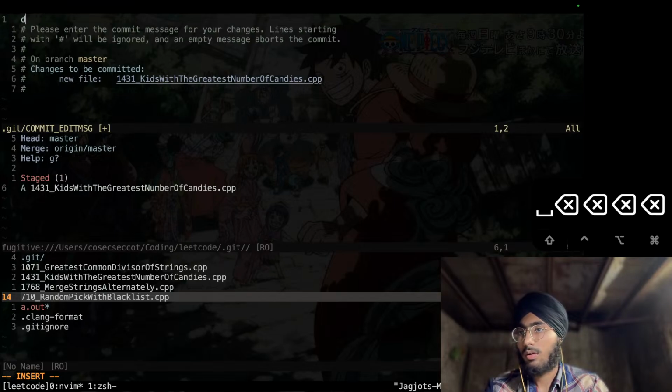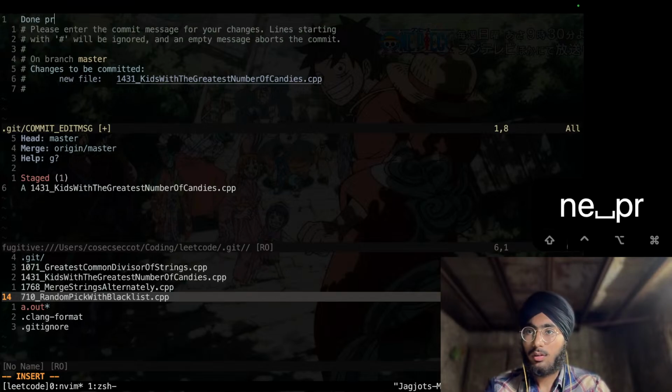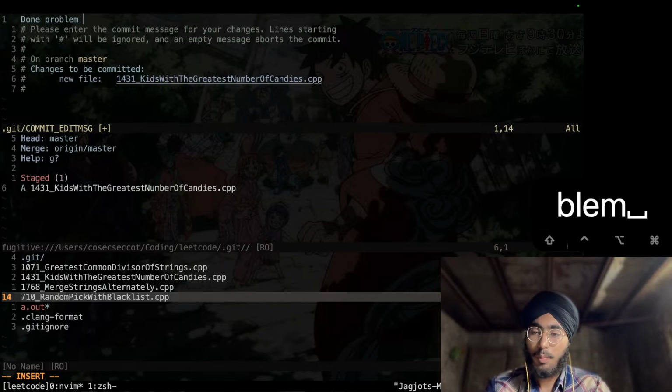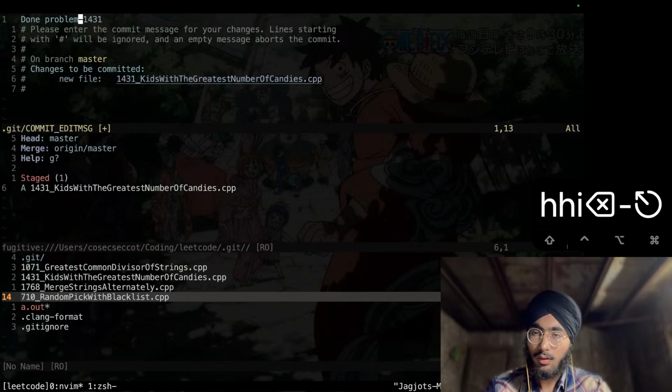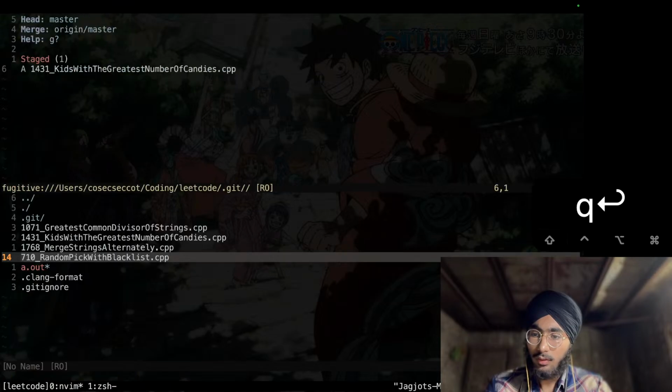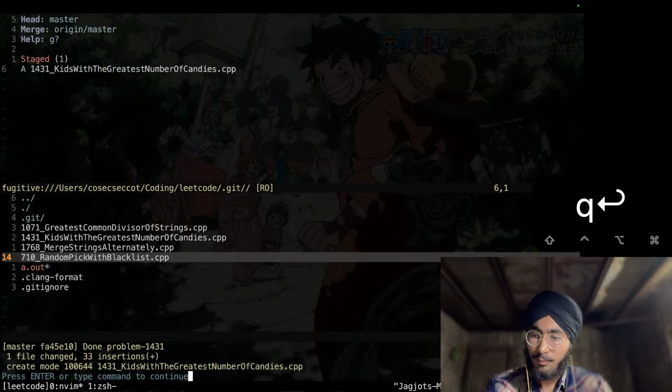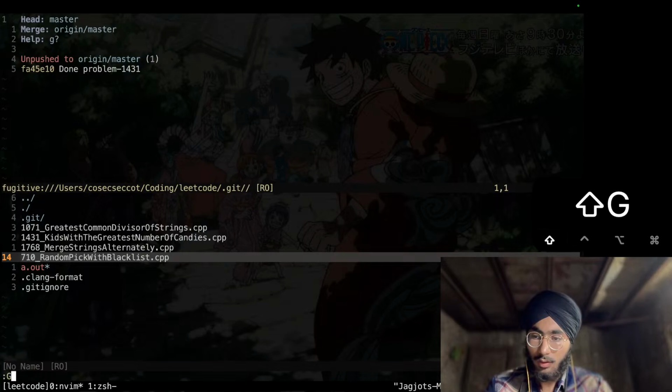Git push origin. Is there a command? Oh, I have to do this. Git.